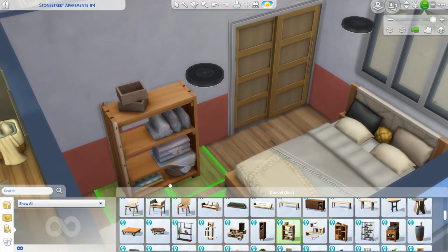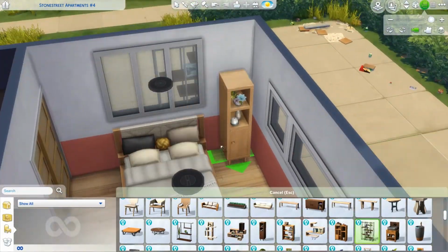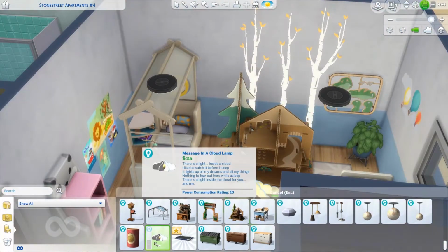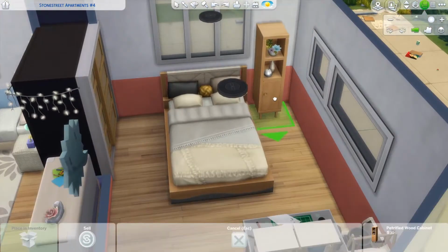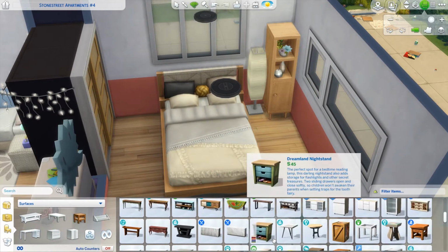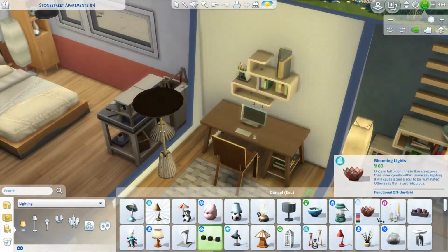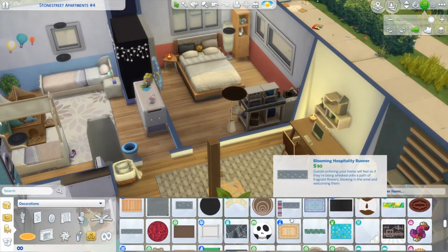I was looking through the items in this pack and I wanted to cram them all in, but at the same time I didn't want it to be too cluttered, so I used a good majority of them, but not all. But as always, this is on the gallery if you'd like to download it for your game. I think if you just bulldoze this lot, it gets rid of the floor and is a bit odd, but if you push T to look down from the top view and place the room, it should work fine. But when I started building this, I found I had to delete everything instead of bulldozing the lot, so I'm not sure if they'll fix it or not.